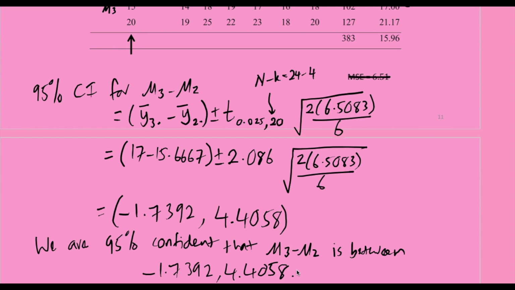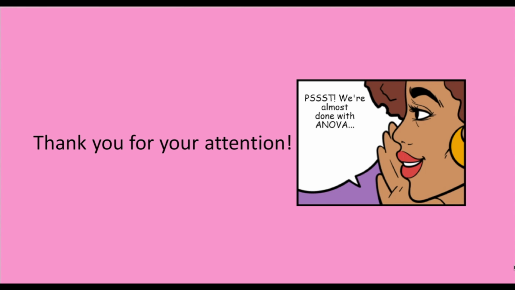So everything comes from one mean. And then you could do hypothesis and confidence interval for 2 means and more than 2 means. That's why your basics must be very strong. Okay, class, what have we learned today then? Constructing a confidence interval for mu i. What's the formula? y bar i dot plus minus t alpha over 2, k times n minus 1, square root of MSE over n.